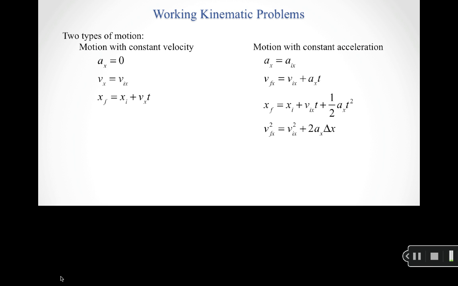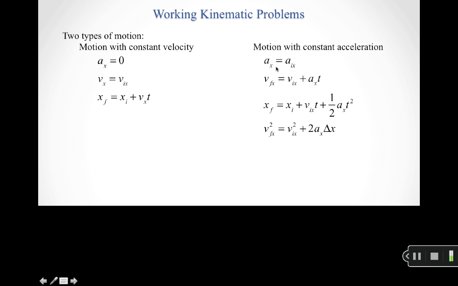All right, so part of what we're going to do now is we've set up our kinematics equations. Now we need to see how we're going to work with those in problems. Basically, in our kinematics problems, we're going to deal with two types of motion. Either we're going to have motion with a constant velocity, in which case the acceleration is zero and the velocity will always be equal to the initial velocity value, whatever that is. And we really simply have a single equation that describes how the position is changing as our object moves around over some chunk of time.